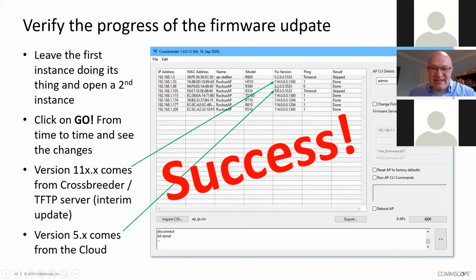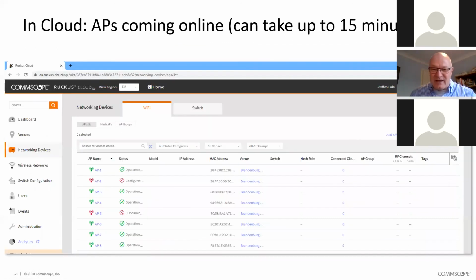Now what's going to happen as it does a reset, those access points are now going to naturally contact the registrar in the big bad internet and get pointed towards cloud, and then get provisioned on the cloud account. And again, using the serial numbers that we've previously put into cloud, it will then assign that AP to a certain customer's account, and will then download a second lot of firmware, which is the cloud firmware, 5.2 something. Okay, so you can see there's been a two-step move there.